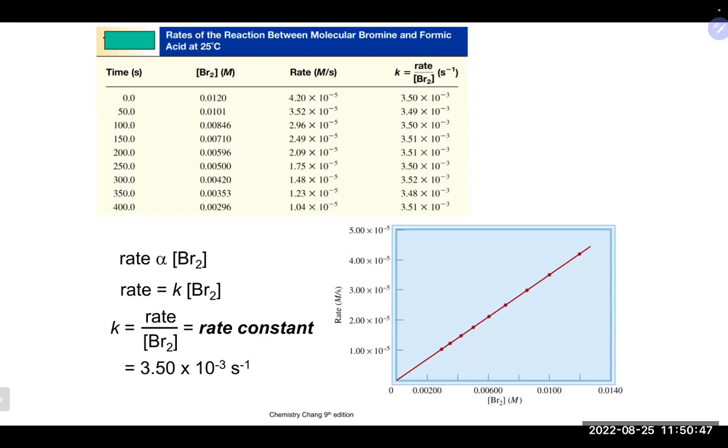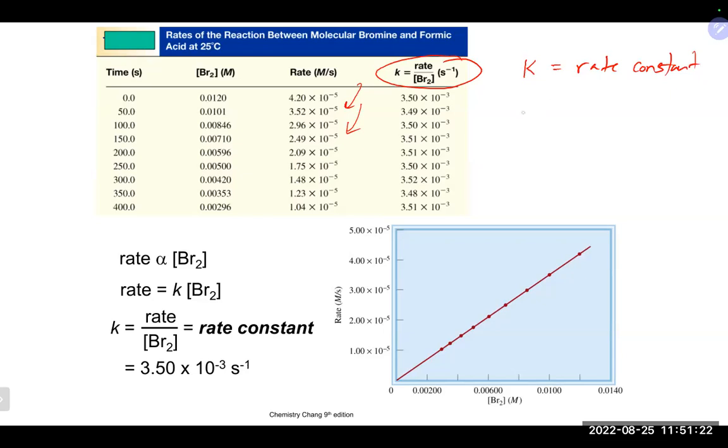So we can look at the relationship in a reaction like this. This is a table of the bromine and the rate, which is the instantaneous rate at different periods of time. We do see a wide variety of rate values there. But there actually is a consistent value that we see in these types of reactions, and that is this column right here, the little k. I write it little k. This is the rate constant. It gives you an idea how fast the reaction is taking place.